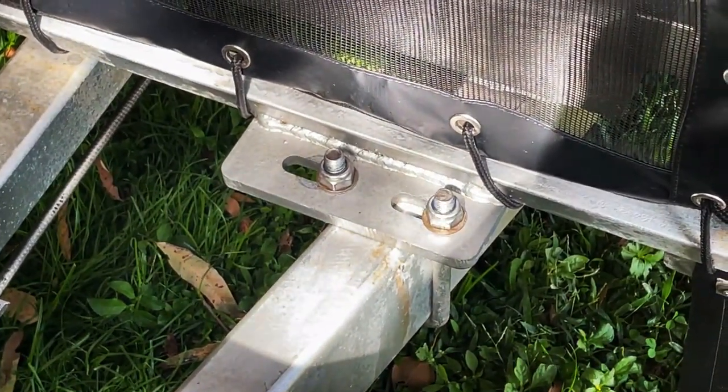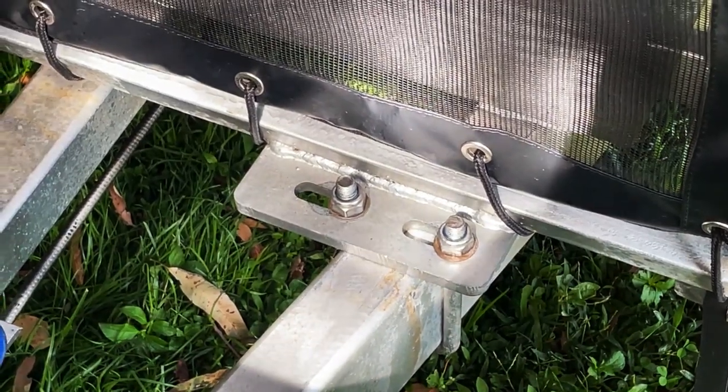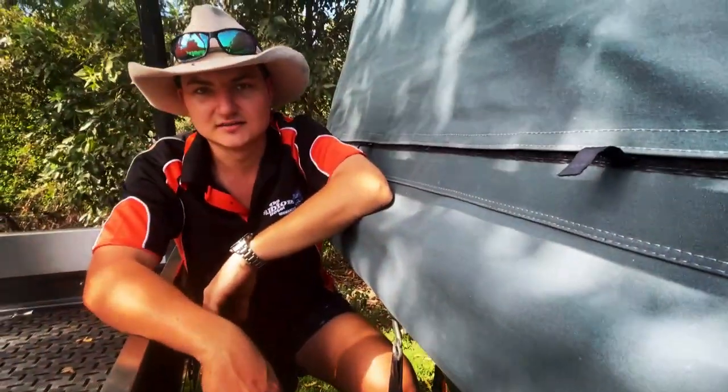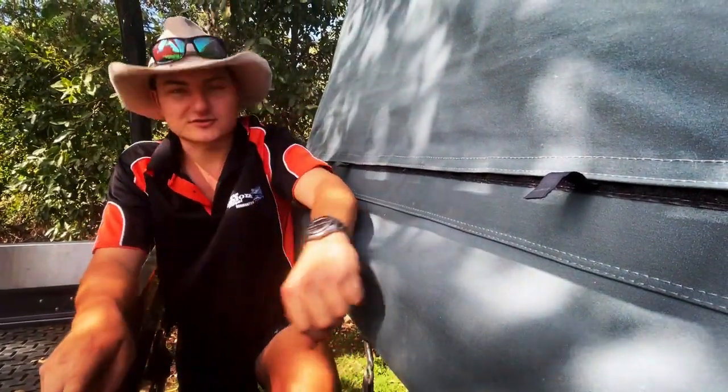I pushed it back about probably 50 mil, and now that's just enough, so I've got clearance. I can turn the car on almost a 9-degree angle without hitting the tray, because I have scratched the corners of my tray, which I'm not too happy about.